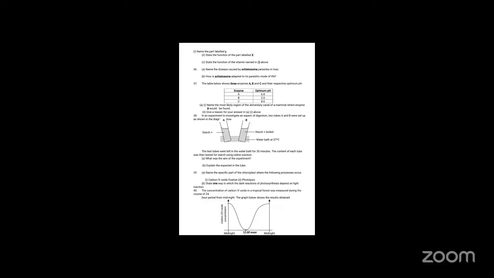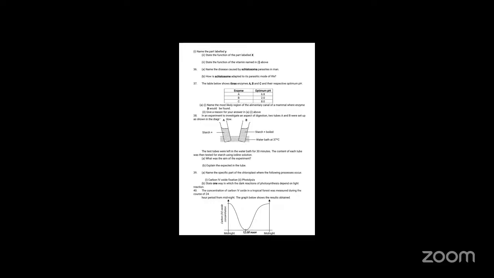So carbon dioxide fixation ina take place wapi? Ina take place in the dark stage. Dark stage ina take place wapi? Swali inasema the specific part of the chloroplast. Tulisema kuna parts mbili za chloroplast. Starts with letter S. Stomata. Stomata is an opening that allows air in and out, so it cannot be the stomata. Starts with letters ST. Kuko na granum na kuko na stroma, isn't it? So dark stage ina take place kwa stroma.